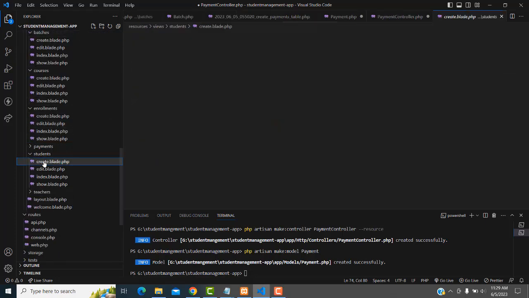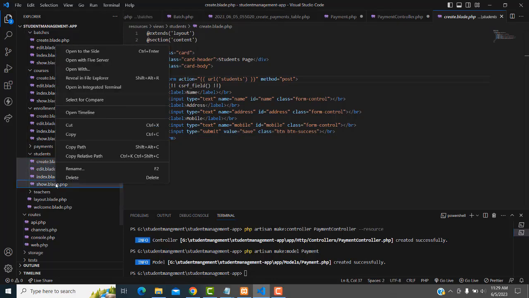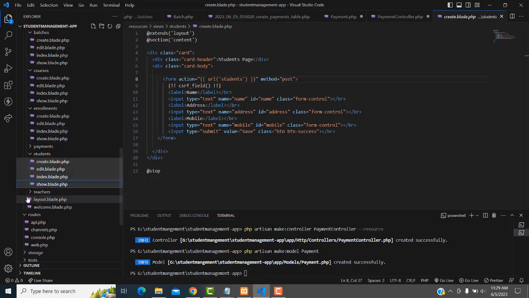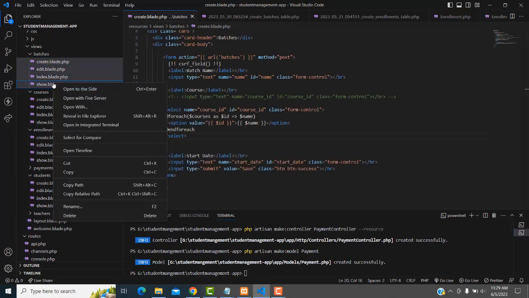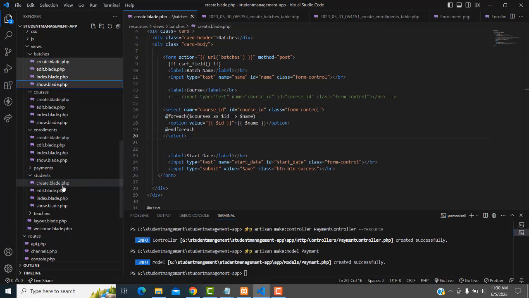So here we have to copy the files from the badges table. Before files, I just hold the shift key down and select all, copy it and paste into the payments page.